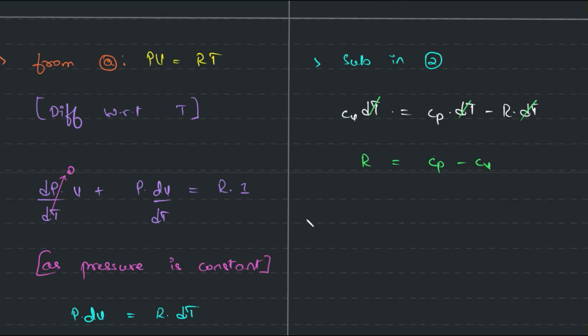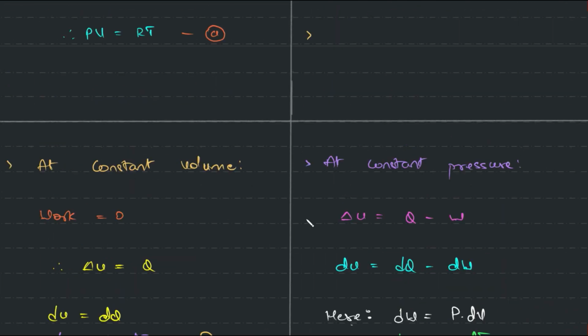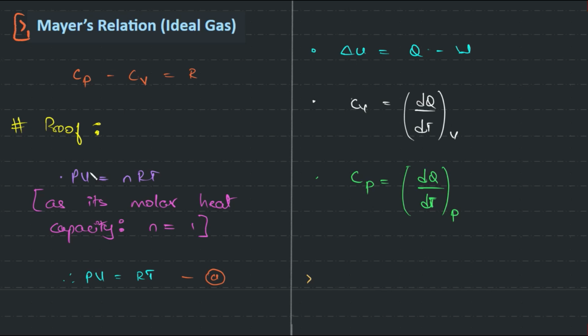That's it. Quite simple. Yes, there are a few formulas that we have not yet proved, like this is something that we have not yet proved. This is from the definition. And this too is also from the definition. And the rest of it is quite simple math. If you want a better write-up, I'll show that also. But yes, this is your Mayer's relation.